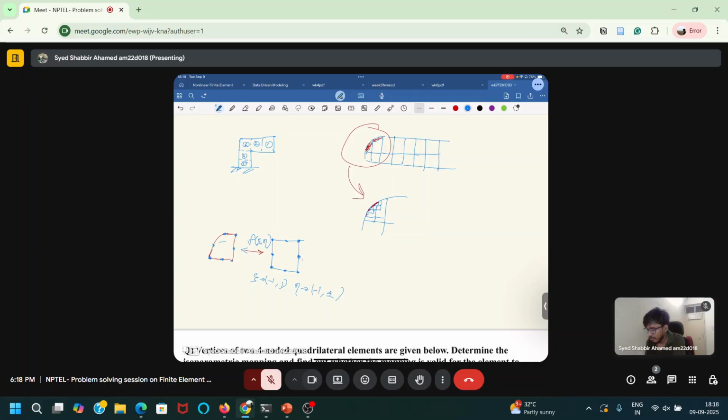So if I somehow get this function f of zeta comma eta, which is the mapping from the natural coordinates, we call this the natural system, or natural coordinates.